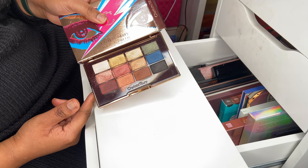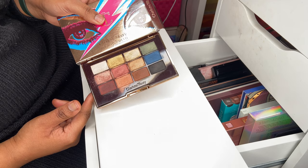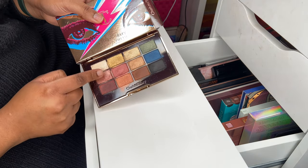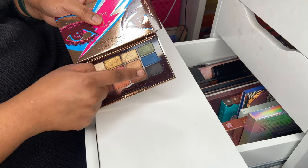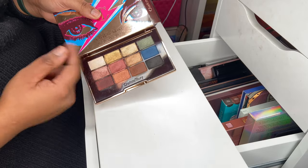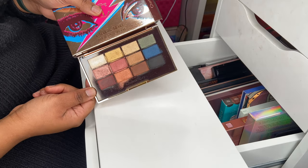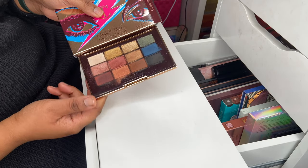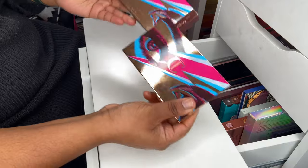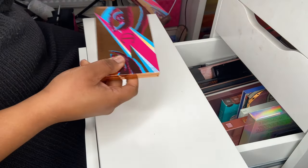The shades are more of your semi matte type of shades with some shimmer shades. These ones are really, really metallic looking. And then you've got these ones that are a little duller. They're like semi matte shades. For the most part, it's a really, really easy to use eyeshadow palette. I do love the pigmentation, so I will be keeping this one. I'll probably keep it out of the packaging just because it's the same thing.